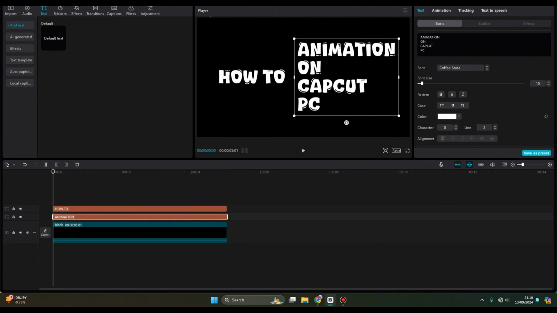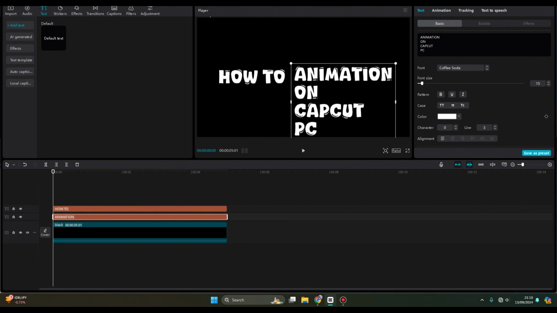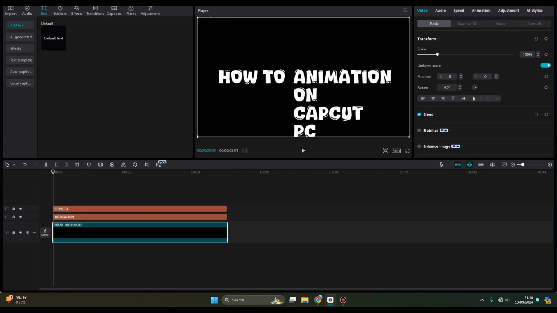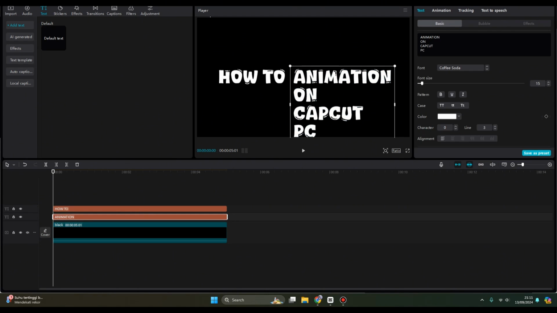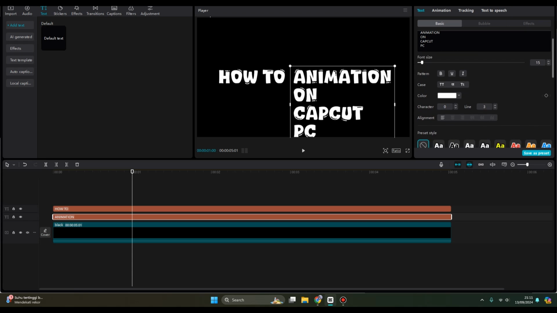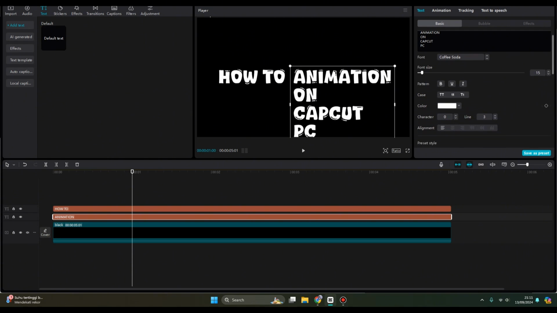then you need to position the first layer of text to align with this text right here. So next, what you need to do is move the playhead in here to the 1 second mark, and then add a keyframe on the first text layer under the position option.